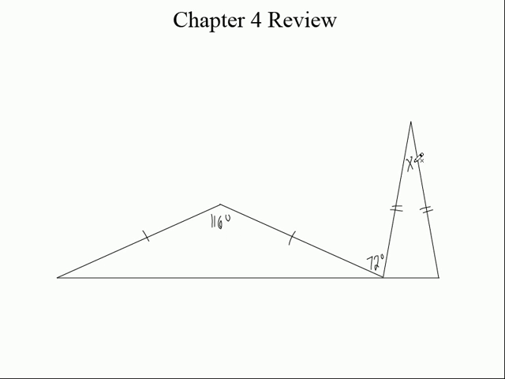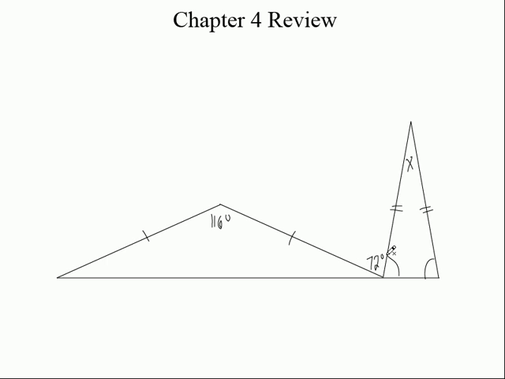If I want to find this angle right up here, it says these two sides are equal to each other. So how does that help you with this triangle right here? What does that tell you about this triangle if these two sides are equal to each other, as far as your angles are concerned? The bottom two are equal, that's right. So this angle and this angle are equal to each other. That may help us in the long run, okay? Right now it doesn't. If that's the only thing I knew, that really doesn't help me find this, but it might help me.